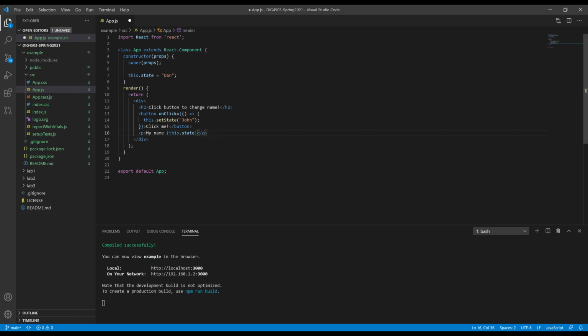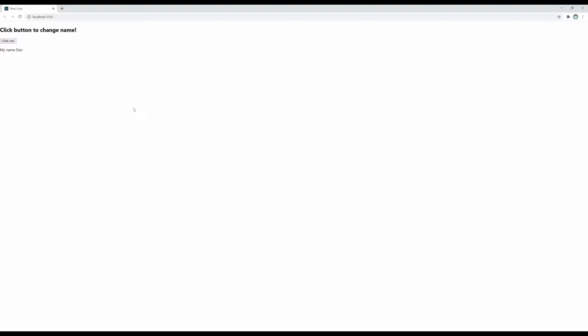So finally, I think we're ready, right? We've setting up our initial value right here, the vending machine metaphor. We've got an interaction. We're going to click on this button, and then we're going to, inside this button, call this.setState, which will change the value of state. And so initially, we will see this.state being equal to Dan. When we click a button, it will be equal to John, or at least hopefully. So let's go ahead and save this file. So Control S in Windows, and it compiled successfully. So let's see if everything worked out the way we wanted it to.